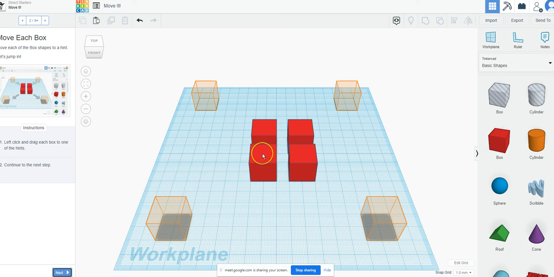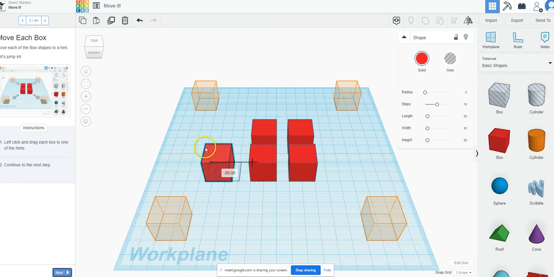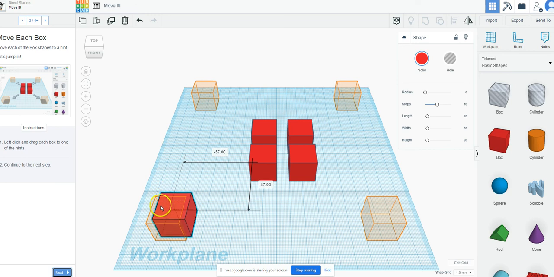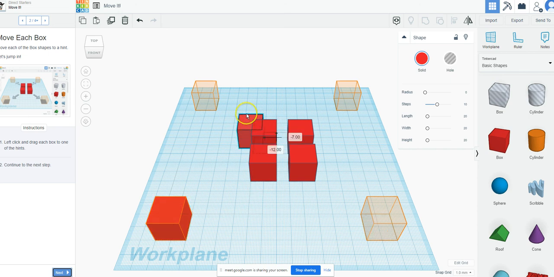So what I'm going to do is select this box, one of the 4, and then I'm going to move it and place it right there. Actually, what I ended up doing was just copying it. Now I'm going to select this one, and I'm going to move it to occupy this space.